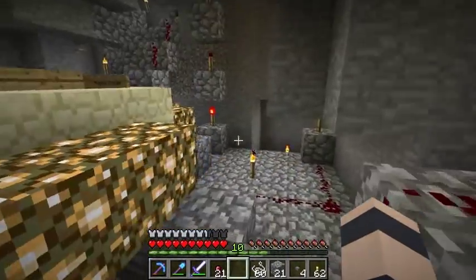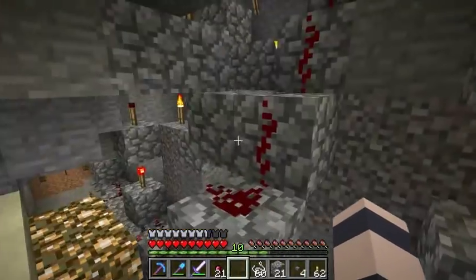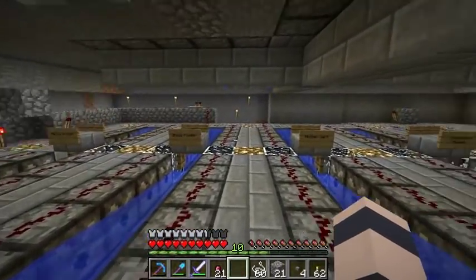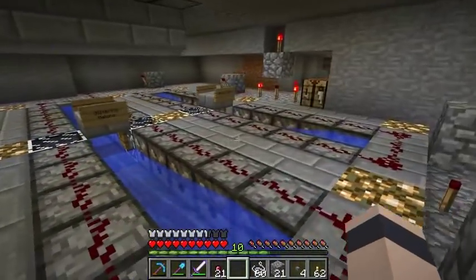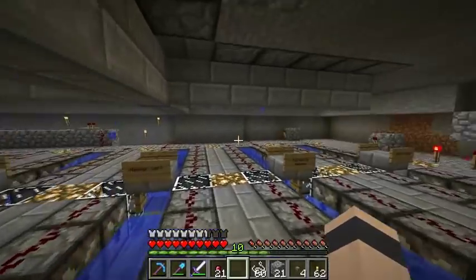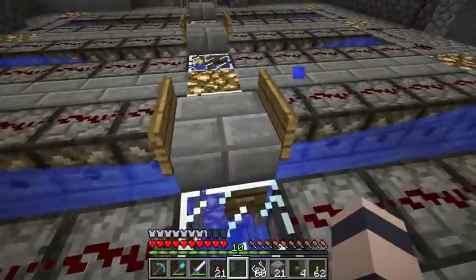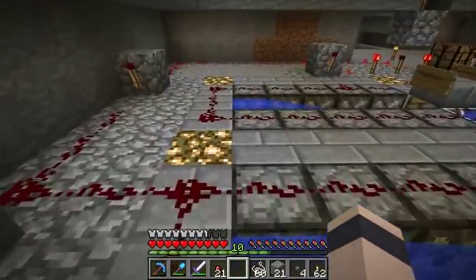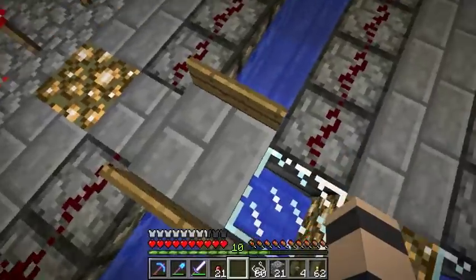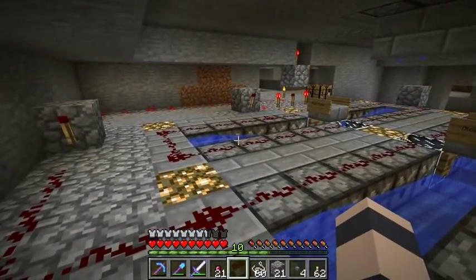Okay, now let's go up in here. I'll hook up a nice ladder or something once I polish this up more. I got the signs here, and the way these are organized, I put a lot of thought into it. The potions I will be making more often, or the ingredients I'll use more often, are closer to the center here, so they'll make it to us faster than the ones like over here. This is as far as they'll have to travel. Go like that to the center. It's quite a ways. It'll take a few seconds.